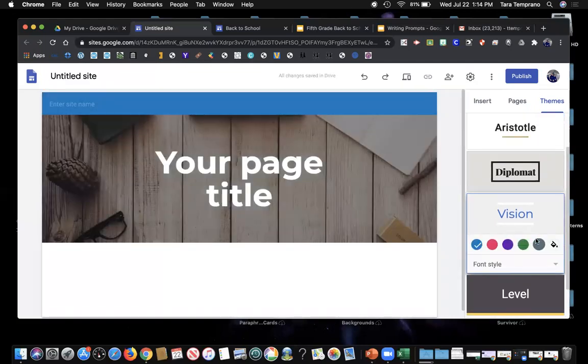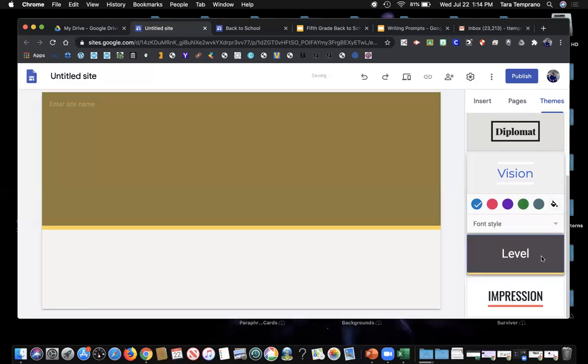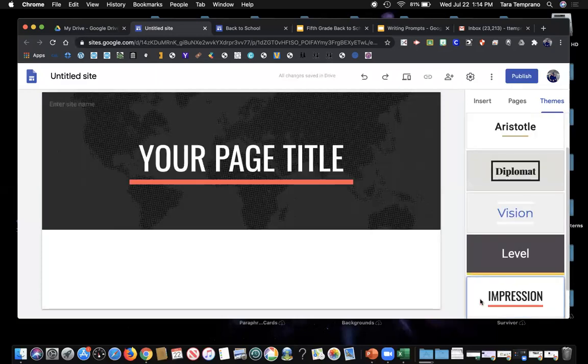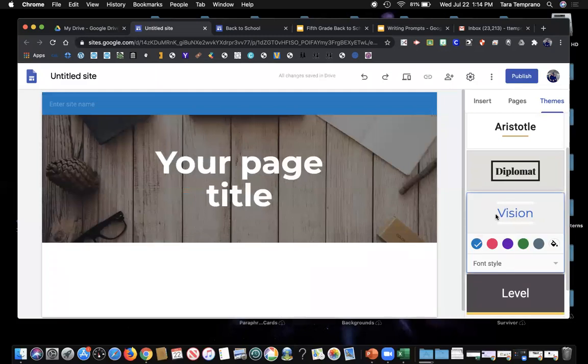Vision, which is kind of cool. Level and impression. Now, for the purposes of today, I'm going to choose Vision. All that means is that the colors and the fonts have already been decided for me. That's it.